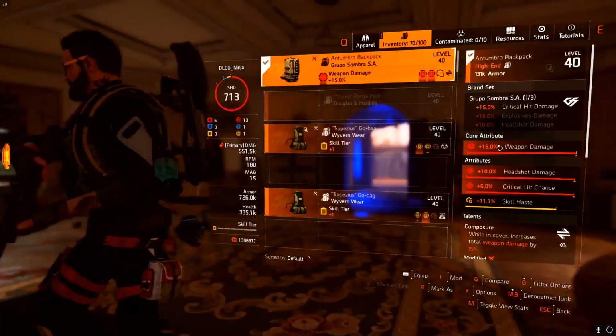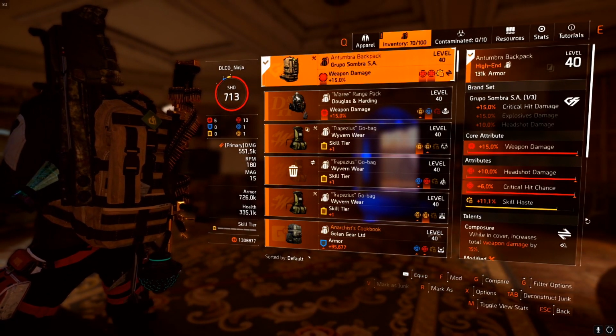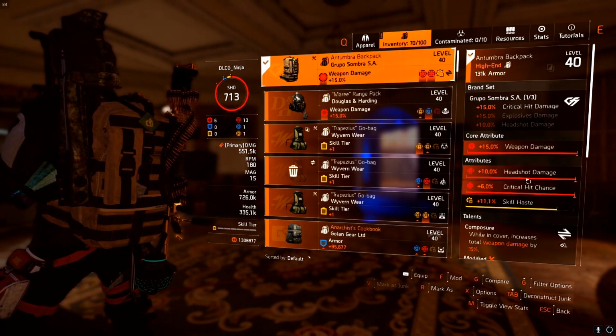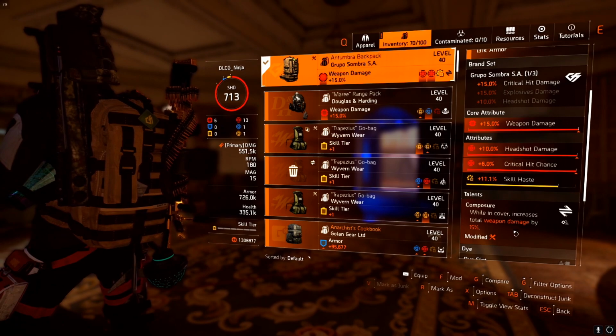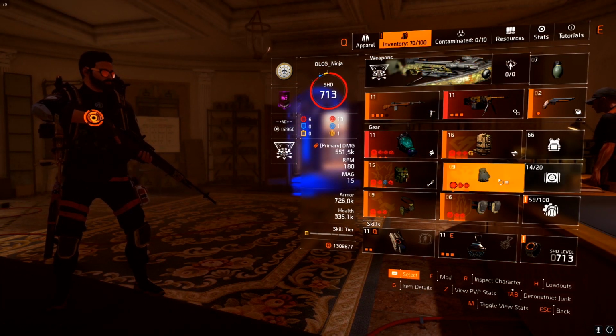Now going on to my backpack, I have got a really, really nice backpack here, don't get me wrong, but that headshot damage could be crit damage, that would be a lot better. And then obviously the CLO could be red for mods. I did put composure onto it. Moving on from the backpack, I'm going to go on to my gloves.